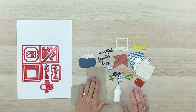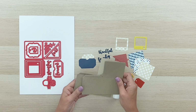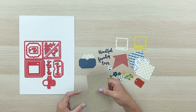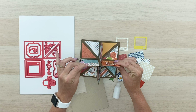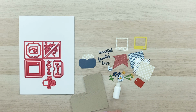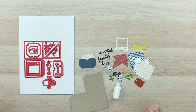You're going to want to cut at least 4 of these main card pieces here. You'll see it's that largest die here. You'll want to cut at least 4, and you could do 5 if you would like, or more. You could probably do 6, but 4 is kind of the minimum to get this look here. 5 is going to give it a little bit more of a closed look, or a little more give in each section here, so they'll be kind of up a little bit all the way around. So cute.